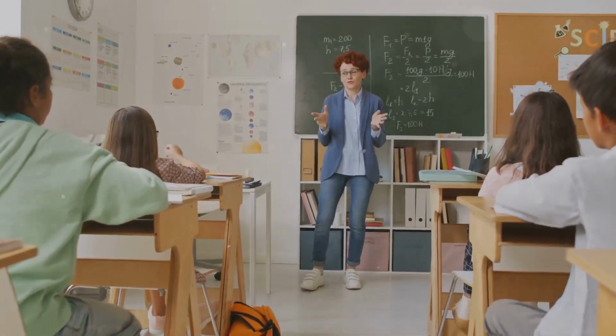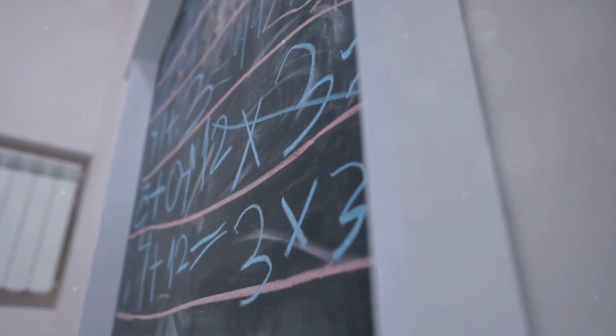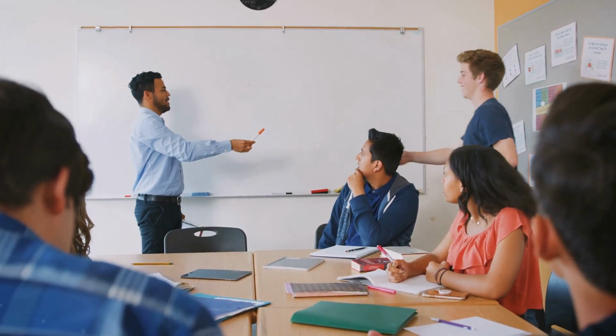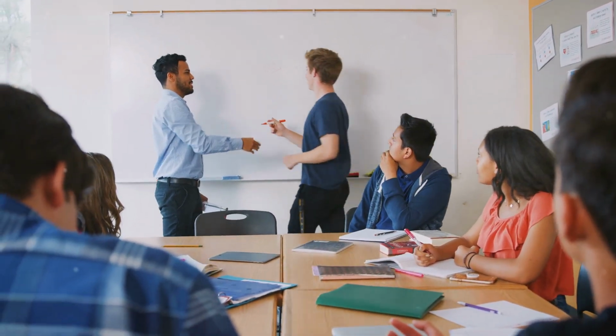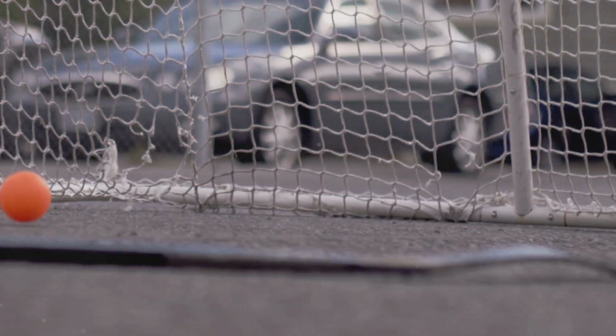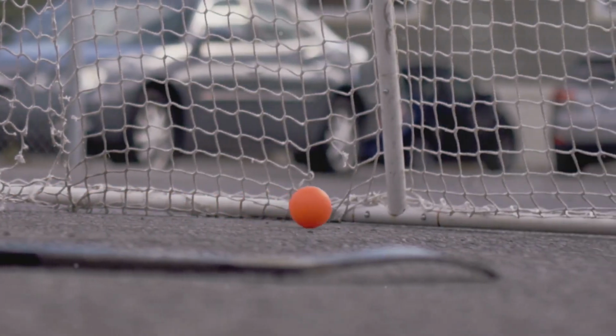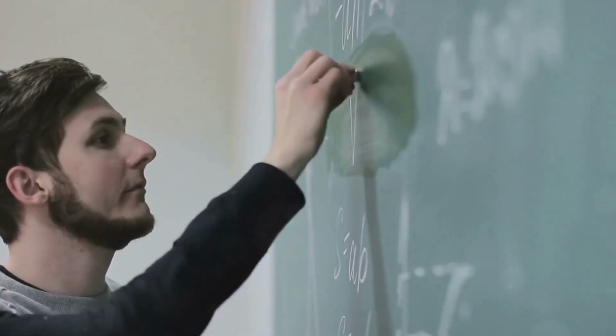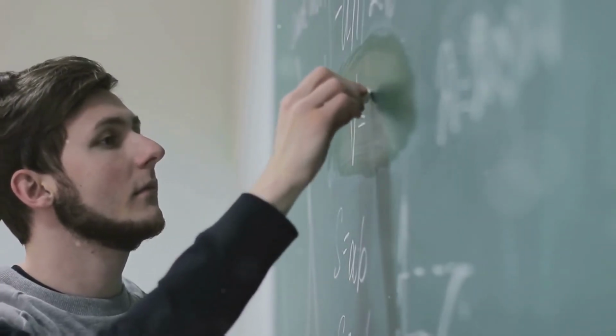The third equation connects an object's initial and final velocities with the distance it travels. It's given by v squared equals u squared plus 2as. This one is great when you don't have the time information but need to find the velocity or distance. For example, if a ball rolls down a hill with an initial velocity of 0 meters per second and accelerates at 3 meters per second squared over 10 meters, you can find out how fast it's going at the end.